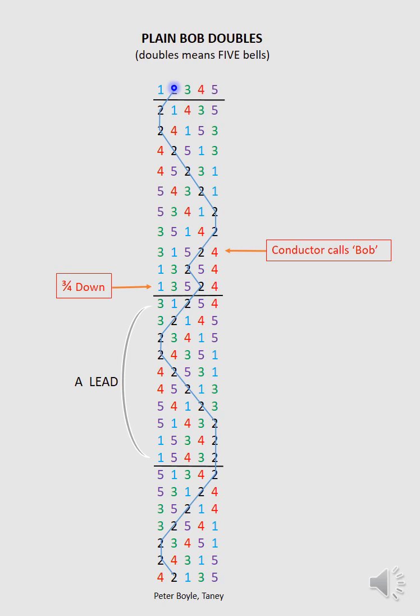Now I want you to imagine that you're in the tower and you're ringing away happily, but when you get to this line, the conductor calls out bob. This is a very special line. It's the line where the treble is in the second place just before it comes into lead. And when the conductor calls out bob, he's telling you to do something.